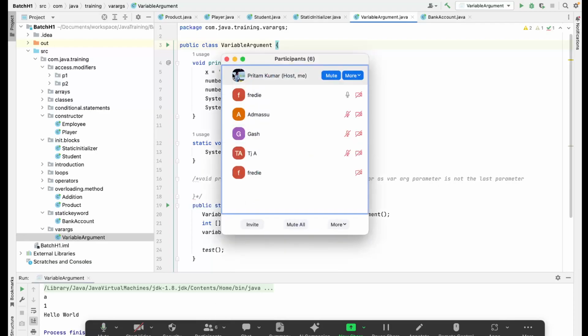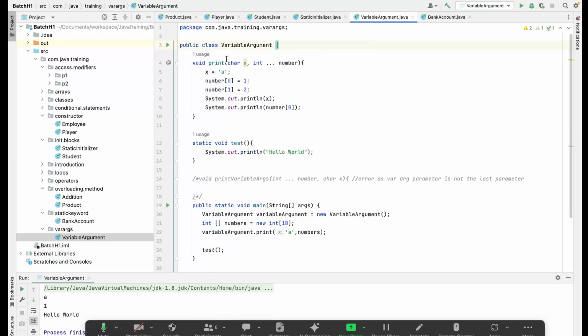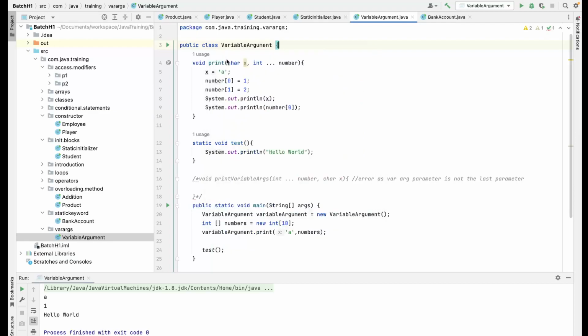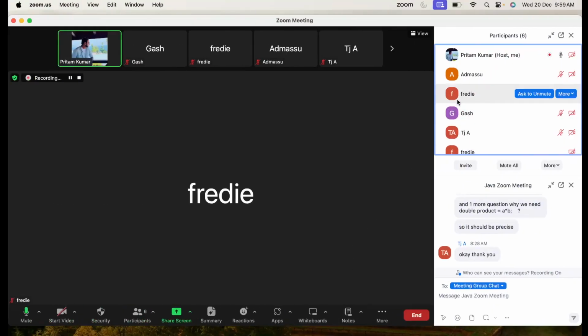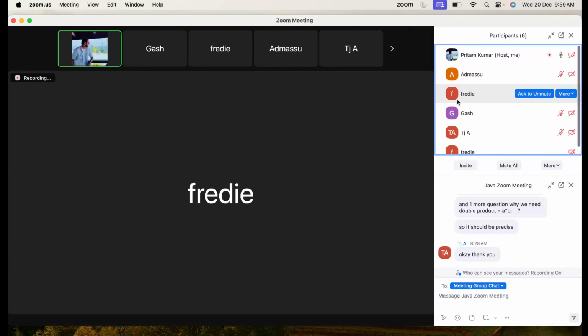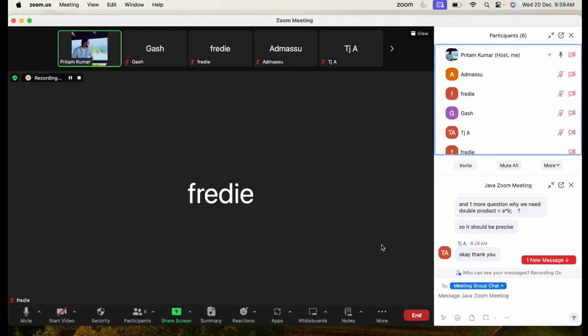Okay, so we'll keep this class until this topic only. We'll start from garbage collection tomorrow, and we'll see inheritance and other topics as well. We'll have the class at the same time tomorrow. Whatever assignments or exercises I've given, try to practice those things, because those are important. They will help you understand the concepts more clearly. You will have hands-on practice as well, so that will be very helpful and beneficial.